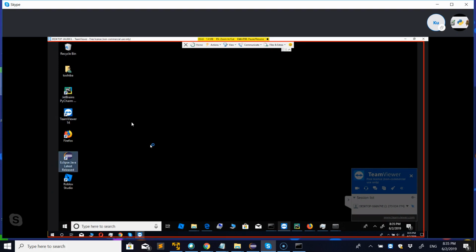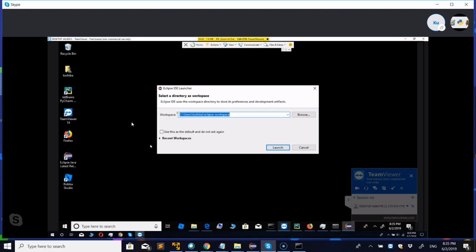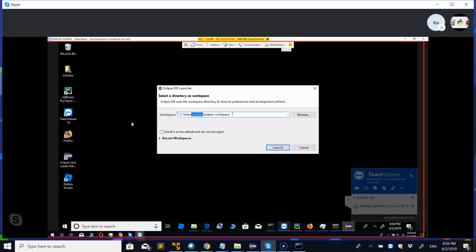You have to understand what a workspace is, and why it is not allowing you to create. You see Eclipse workspace. This is your workspace. You see in the C drive, users slash Toshiba slash Eclipse workspace.